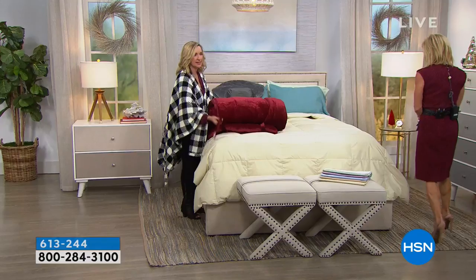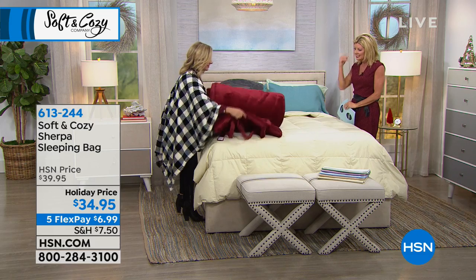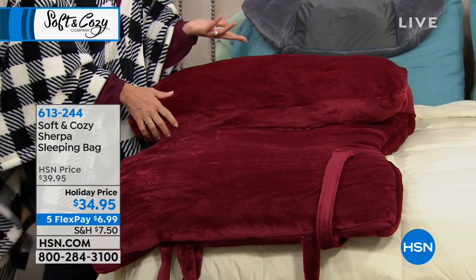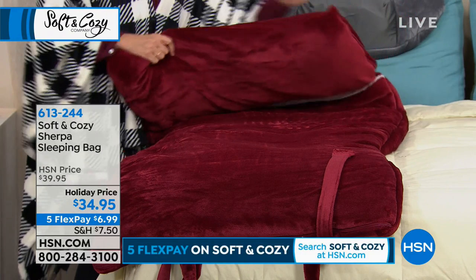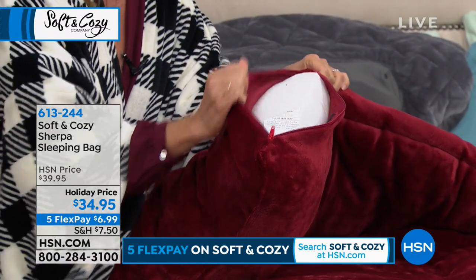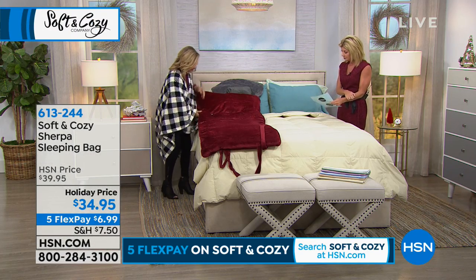When you pick up our sleeping bag, it's gonna come with some straps with hook-and-loop closure. I just open these up and I'm going to roll it out. It's actually 75 inches long — and a lot of people have asked, you can use this for adults as well as kids. And guess what? It even comes with a pillow. In fact, the pillow you can zip out, so you can wash this entire set. Your pillow insert comes in there — you have your pillow attached.